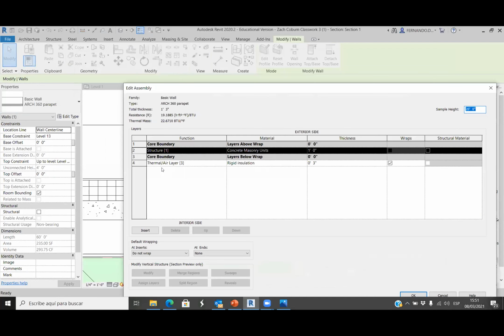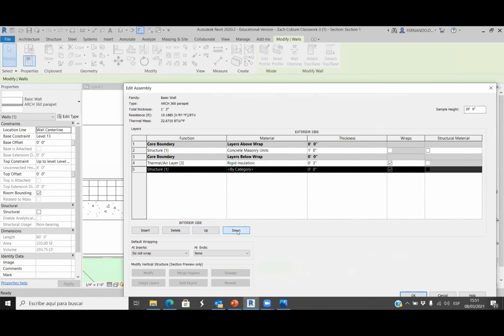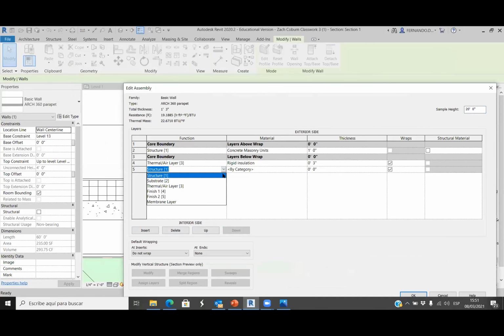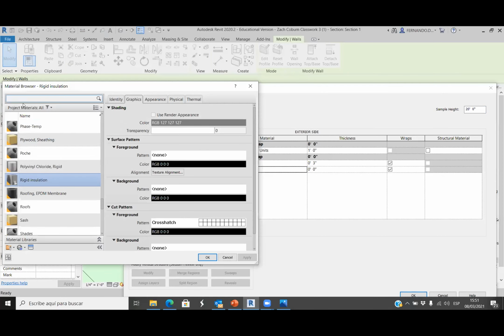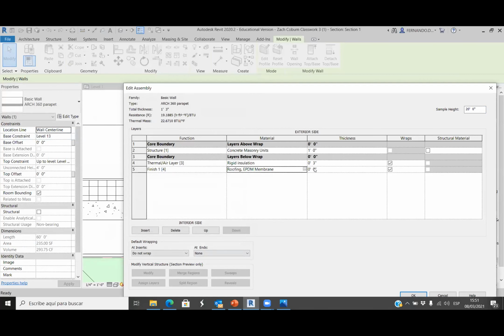So we have the structural element, the thermal air layer. So here we can insert something down. And this can be finish. And this can be the EPDM membrane.